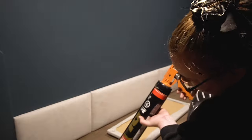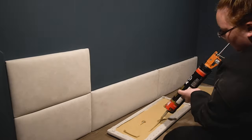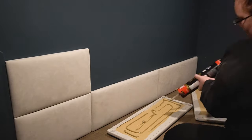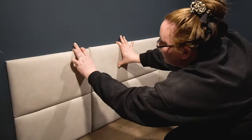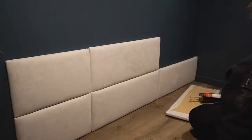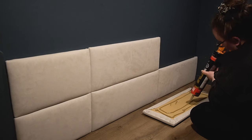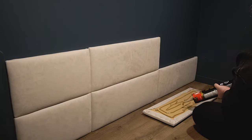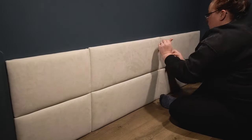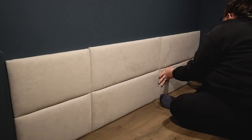We'll show you this install as an example of what not to do. The first time we attempted to do wall panels, we used construction adhesive, and there were a couple of reasons it didn't work well. One, it took so long for the construction adhesive to dry. Two, with the thickness of fabric behind the panel piece, the construction adhesive often got flattened out and didn't have enough surface area between the wall and the panel to stick really nicely. We would highly recommend sticking to the clips shown in the earlier examples.